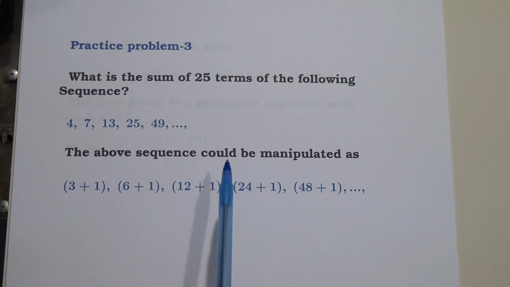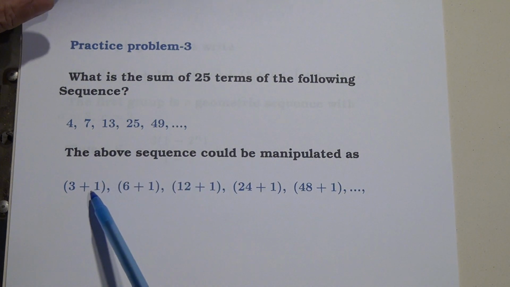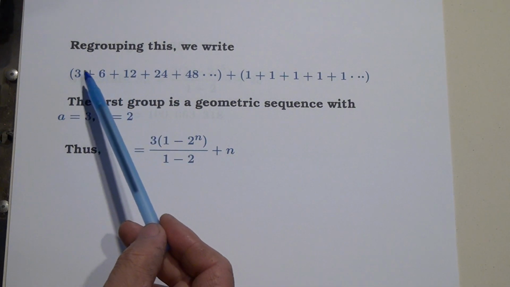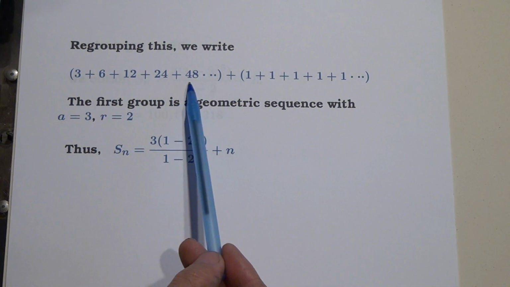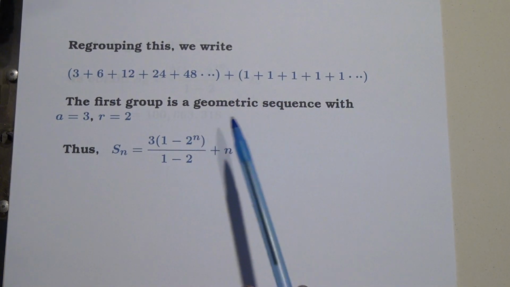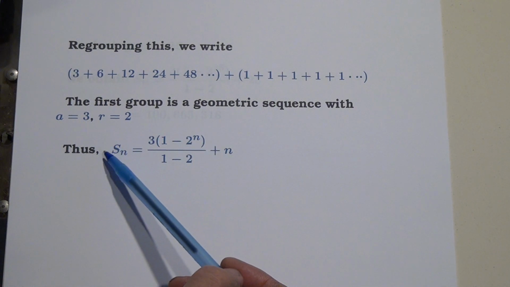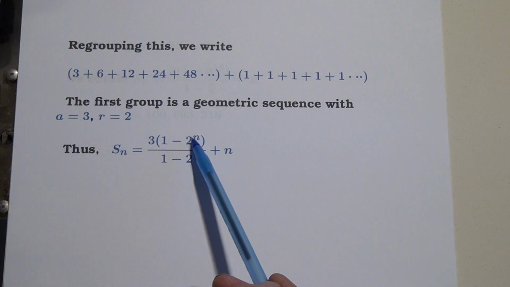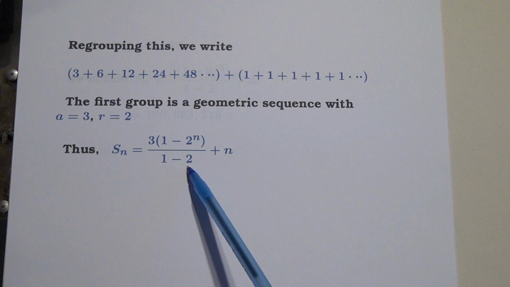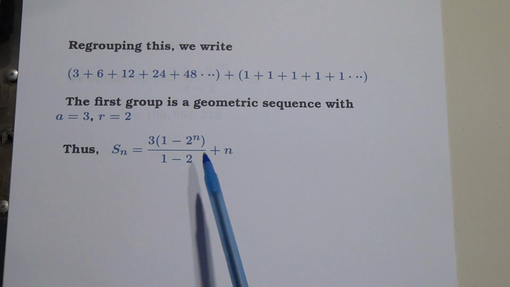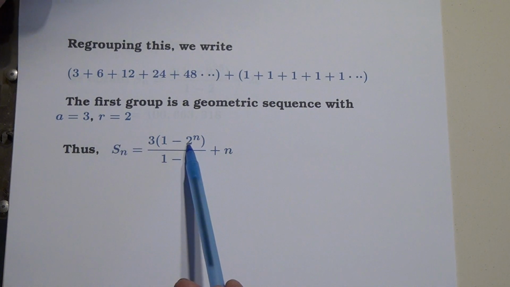Then next step is regrouping. Okay? Don't forget plus 1, plus 1, plus 1, plus 1. Every single term has a plus 1. So this one will be 3 plus 6 plus 12 plus 24 plus 48 plus then many ones. Okay, so the formula comes out: 3 times (1 minus 2 to the n power) over 1 minus 2. After that, you just need n many ones. Okay? The ratio is 2 here, that's why 2 to the n power.